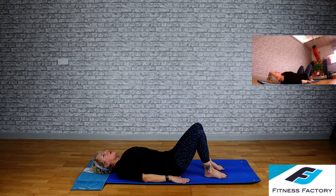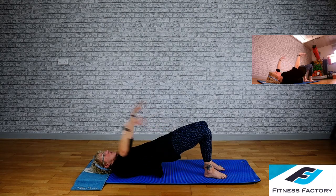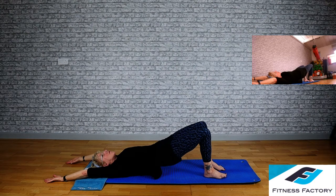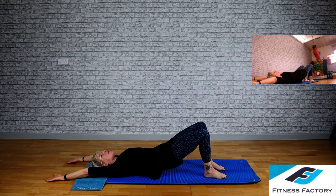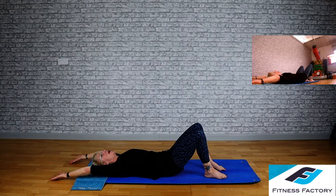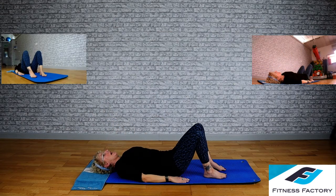Exhale, pull in, tilt the pelvis forward, start lifting up until you've reached that full stretch. When you've reached it, big deep breath in as your arms go over your head behind you. Leave them there. Exhale, pull in your abdominals as you come down. Try and keep your fingertips in the same place. Try not to let them slide forwards as your back comes down because you get a much nicer stretch in the spine. Inhale as your arms come over to the front. Inhale to prepare.